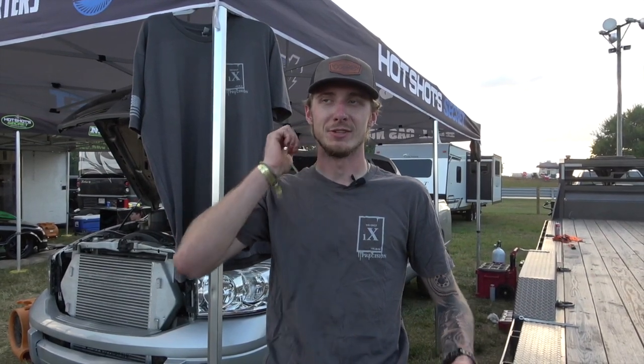With the weight and the power that it has to make to run this class, it is a lot harder on transmission parts than a typical truck in 590, like a tube chassis truck or a fiberglass truck. A lot of the 590 trucks are pro street trucks turned down. So they have a 2,500 pound advantage on me. 590 is an outlaw class, so you can weigh whatever you want.